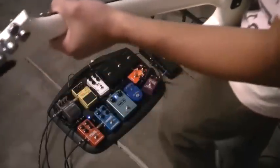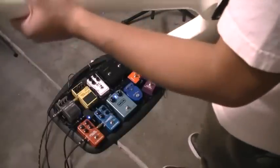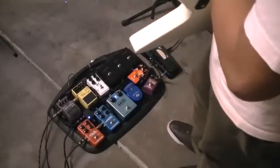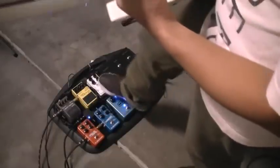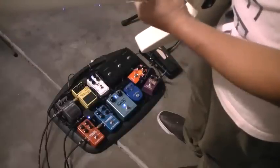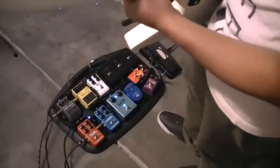And so on. All good fun. Let me play something. Just clicking whatever. This is the reason why I have the modulation before the dirts. So I can play the bass. I have the effect on, but it's not muddy. It's not overpowering whatever notes I'm playing.